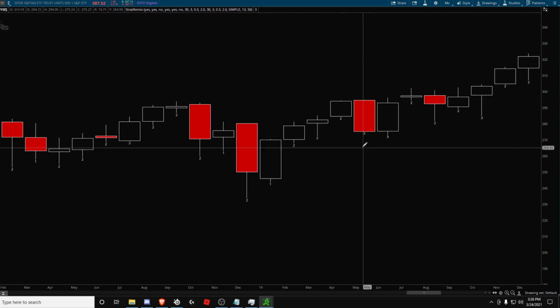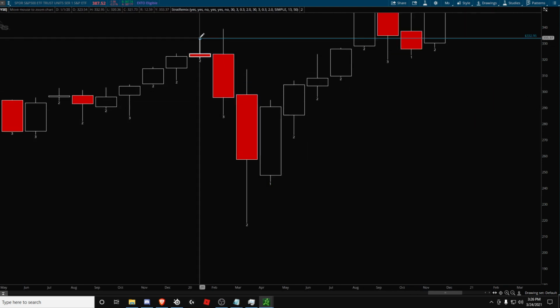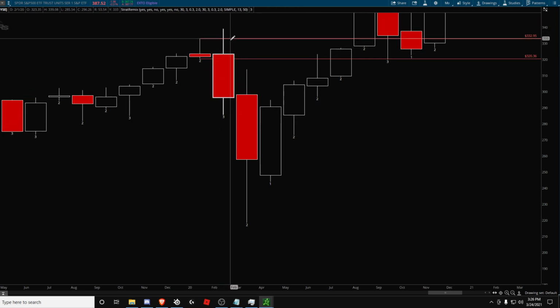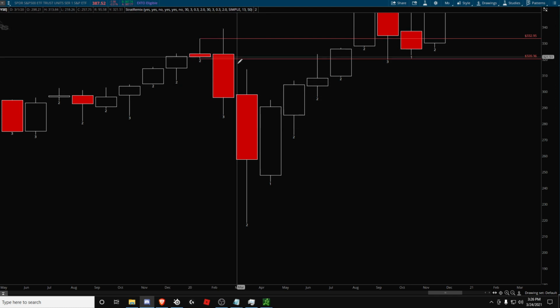And then we have a 3 candle, which this one's kind of hard to see. We're going to move up to this one. A 3 candle. And this is the most important one to understand. A 3 candle is when we take out both sides of the range. And this is really important because knowing we take out both sides of the range gives us the understanding of the broadening formations because we know they occur. And so a 3 candle is taking out the high and taking out the low.